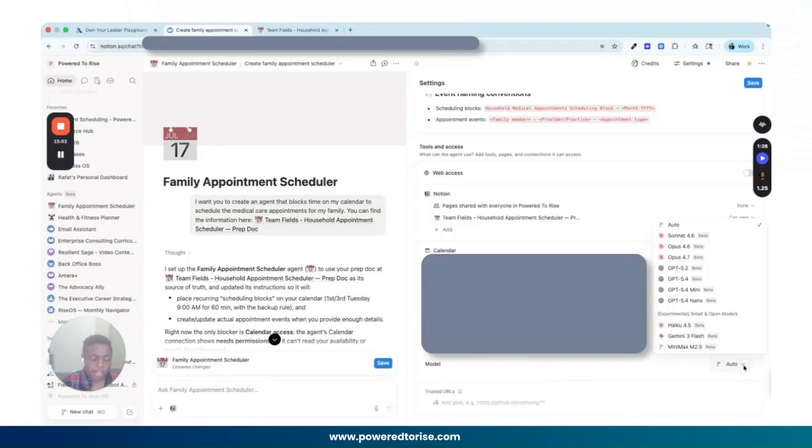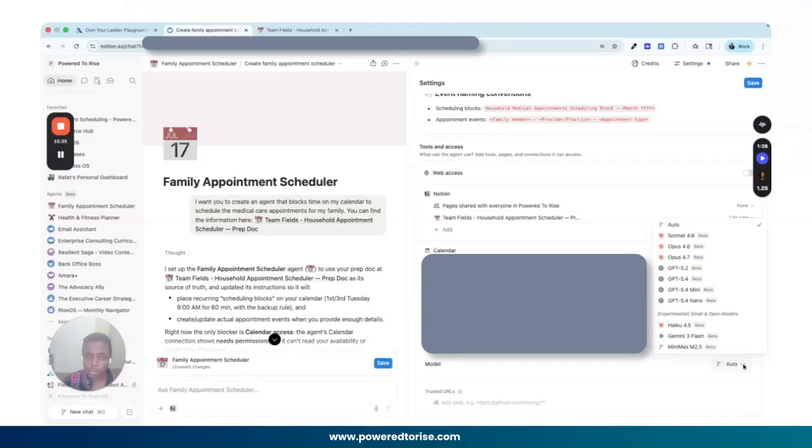Once you've got your calendar connected, you can give the agent guidance on which particular model you want it to run off of. Note that not all models are created equal. Some will consume more tokens, some will consume fewer tokens. But the trade-off is always going to be how complex is the automation or the process that you're asking it to do, because the models that consume fewer tokens don't necessarily handle complex automations as well. But this is a fairly straightforward thing.